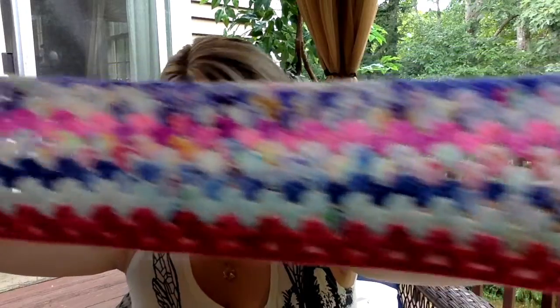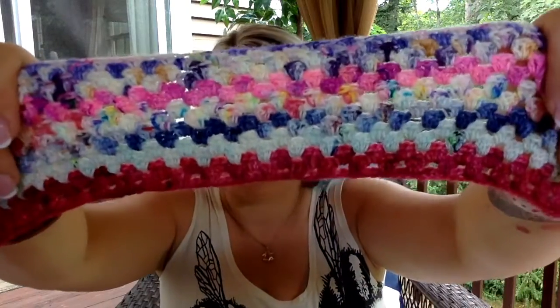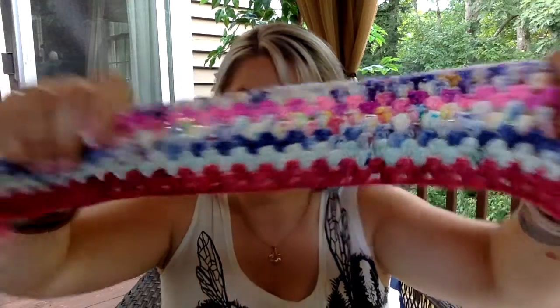And yeah, I'm really happy with it. I had pulled out all my scraps and all my minis, and I was going to throw them all in it. But then I started seeing this emergence of colors that was all pinks, purples, and blues. So I decided to stick with that. And so I took all the yarns that were not pinks, purples, and blues and put them in another bag. And maybe I'll make another blanket out of those one day.